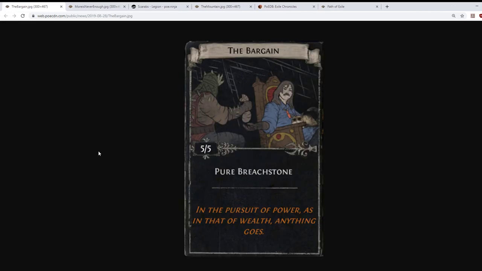The Bargain for a random Pure Breachstone. This is a card where we don't know the weighting, and the weighting is going to be everything. 3 of the Pure Breachstones are not worth all that much. One of them is worth a little bit more. That's Ulnatol, because it's a higher zone.